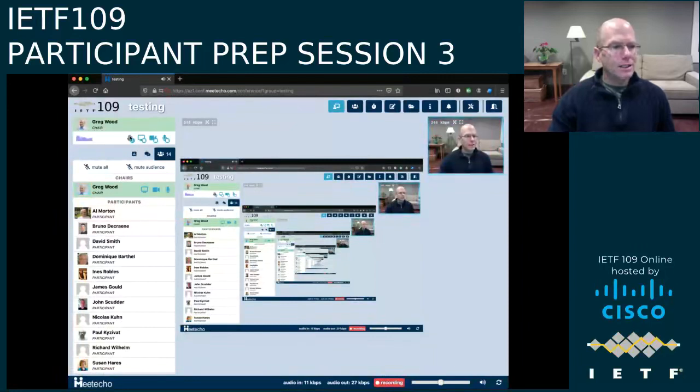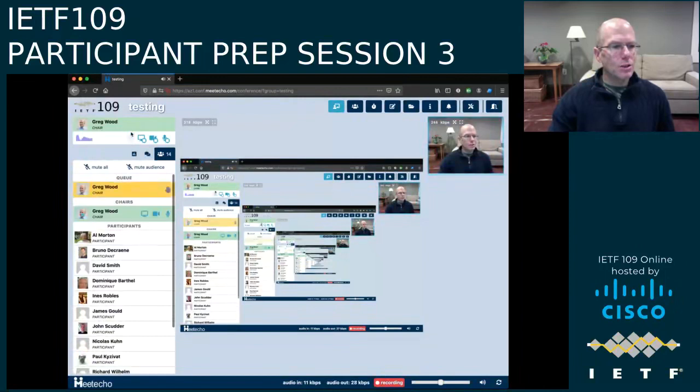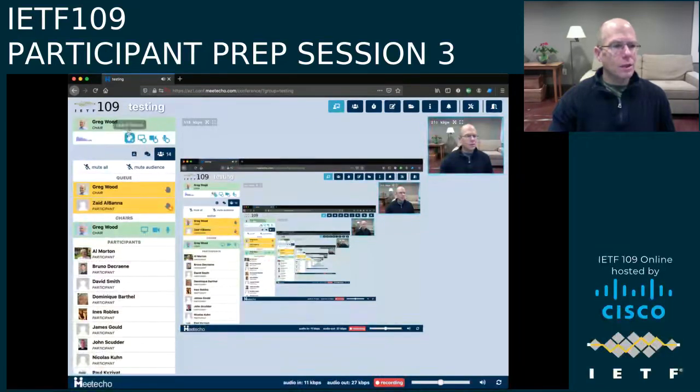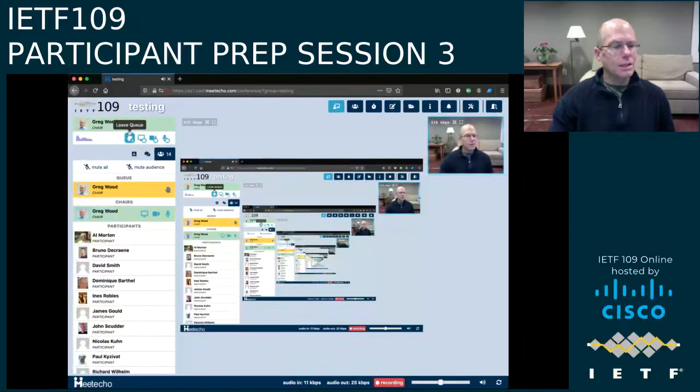Just next to that is the raise hand, which puts you in the queue, and you can see that there is a section in the participant list column that shows the queue, and people are added to that in the order that they asked to enter the queue. You can take your hand down by clicking that same button, which has the tooltip leave queue there.